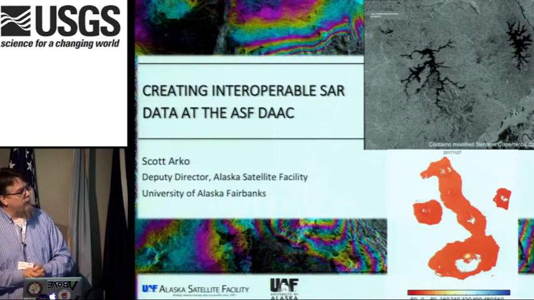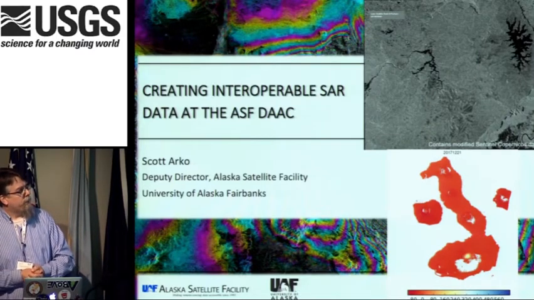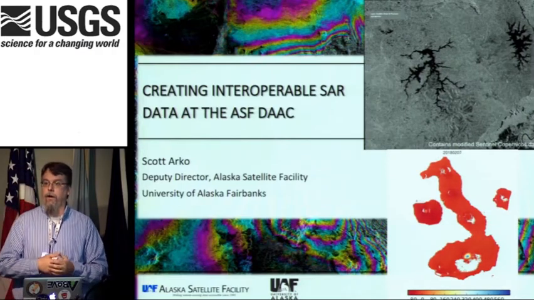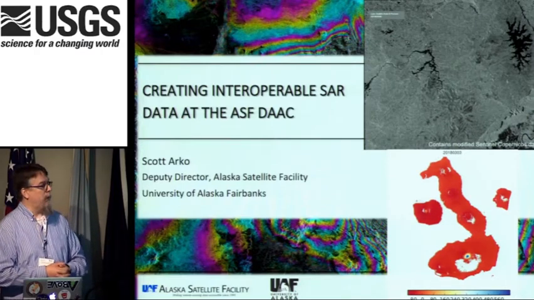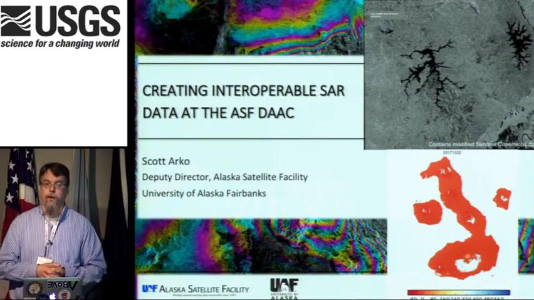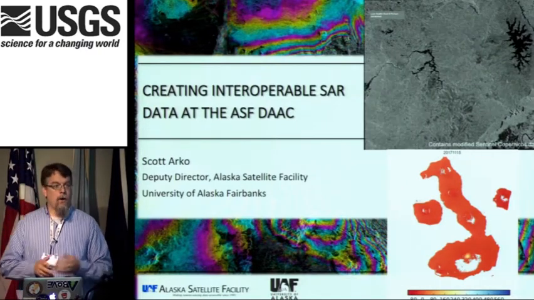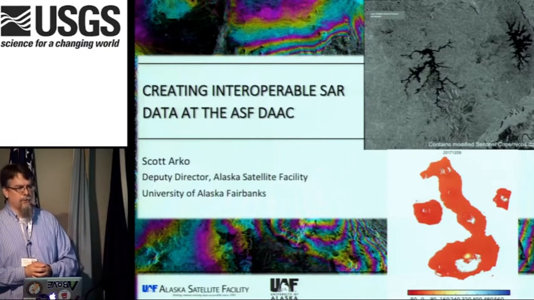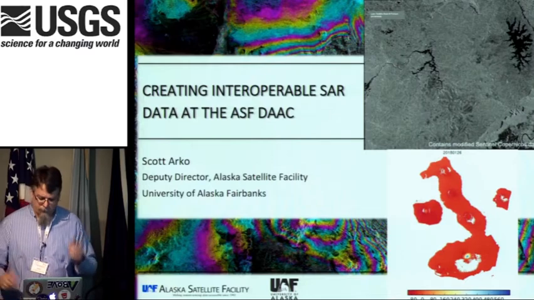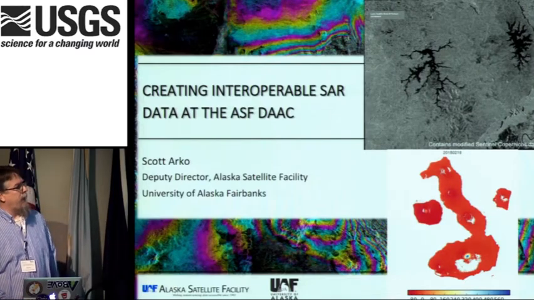The image in the lower right doesn't look like a radar image. It's actually an InSAR time series of Sierra Negra in the Galapagos Islands. What you're seeing there is about half a meter of inflation in Sierra Negra over the course of 6 months or so, preceding a relatively minor eruption of that volcano.